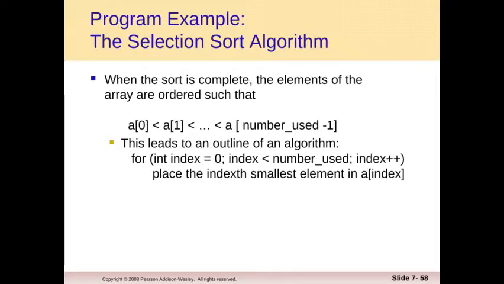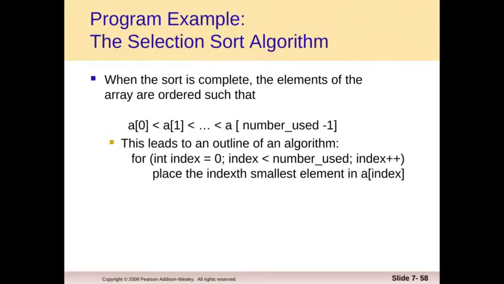But we can't consider that sorting, because I've destroyed the original values. So one condition is that we have this chain of less or equal, and the other condition is that the final sequence of the array elements is a permutation, a rearrangement of the initial elements of the array.